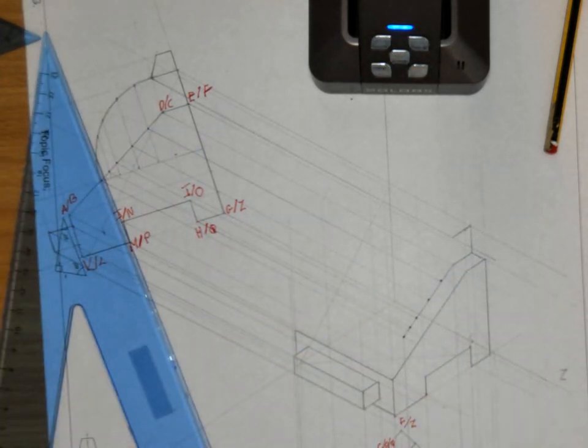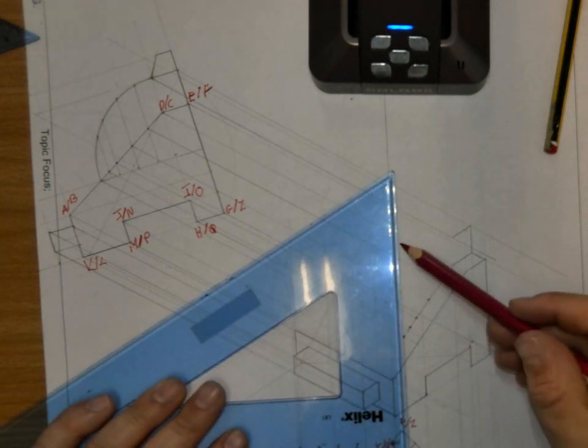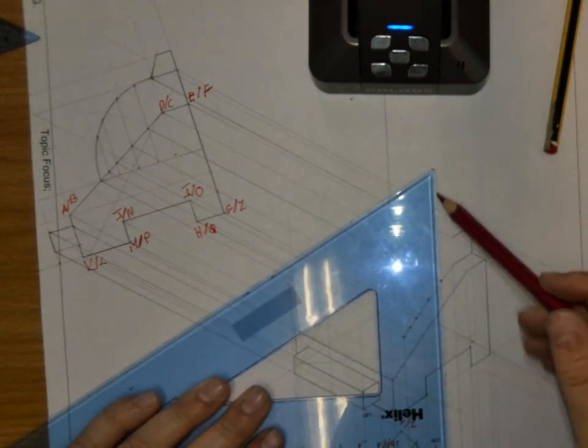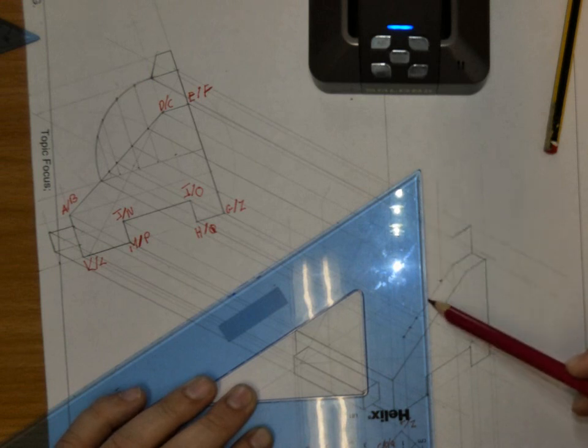Now, bring them up vertically. So I'm going to use a colouring pencil, and make sure your colouring pencil is sharp to do this. Alright, there's no problem using colour in the exam, just make sure you use very, very good quality colouring pencils and that you're very, very accurate. Right, vertical lines here.